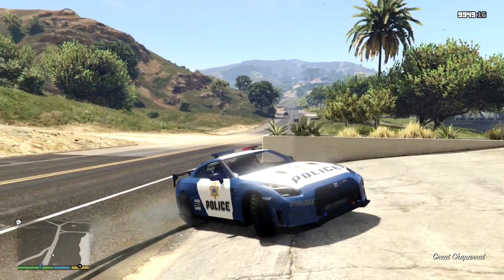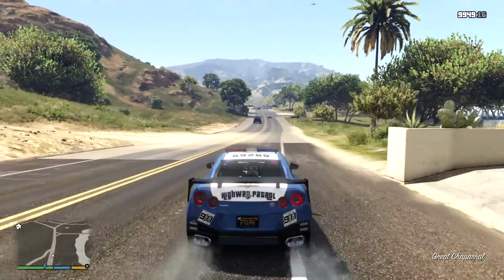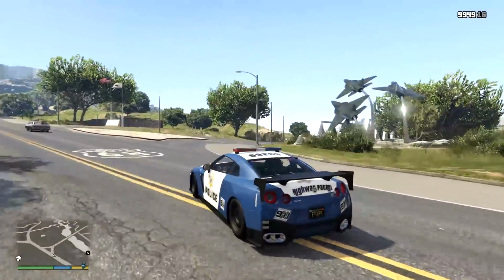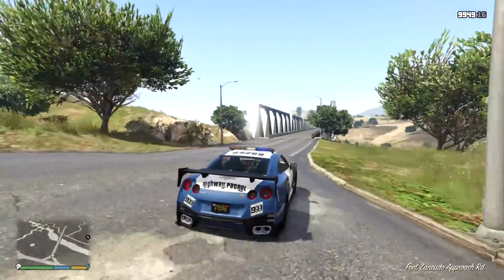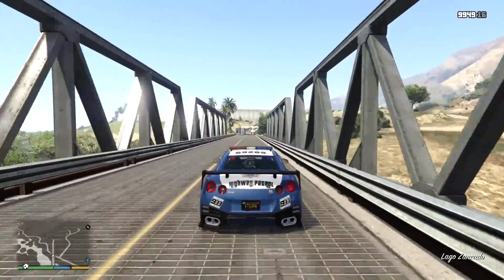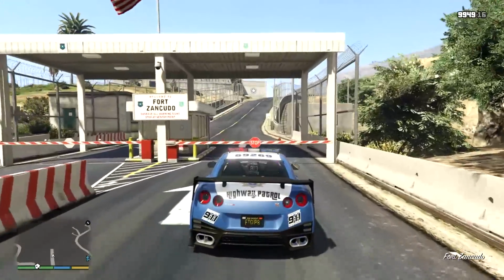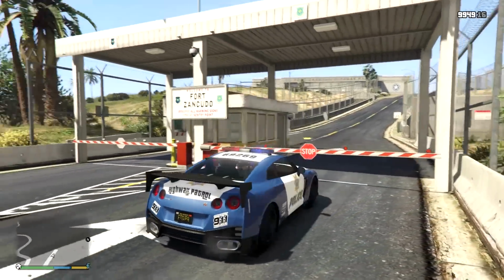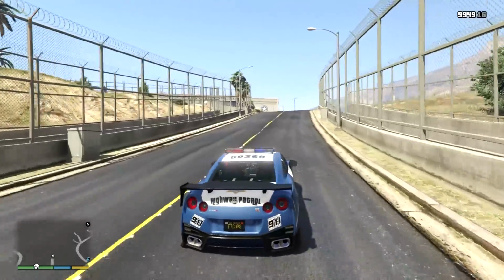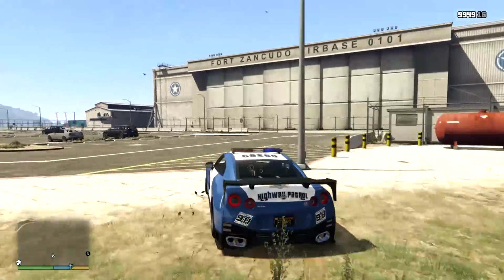Whoa! I didn't even hit the steering wheel. Or, like, steering. It just did that of its own volition. This is really fast. I'm going to go down here. Would they actually let me in with a police car? Maybe they will. Oh, I love that sound. Let's see, will the police let us in? Or will the guards let us in? No. But it's sort of lifted up anyway. Well, actually, I have all the stuff turned off, so I won't actually get any police after me anyway.